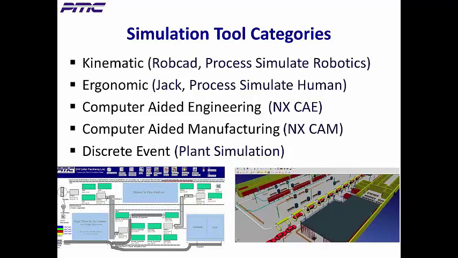As opposed to the first four categories that focus on individual work cells or products, discrete event tools like Plant Simulation let you analyze the operation of an entire department or facility, making it the perfect dynamic tool to more accurately analyze and optimize the process than a static value stream map. This includes overall items like throughput, buffer or inventory sizes, workers, and scheduling. Plant Sim has an optional VSM library that lets you see your process in action on the VSM icons you are familiar with, improving communication between teams. We'll show a slightly less than six minute video now.